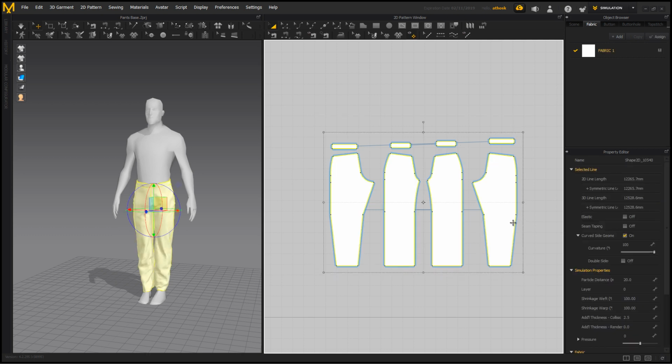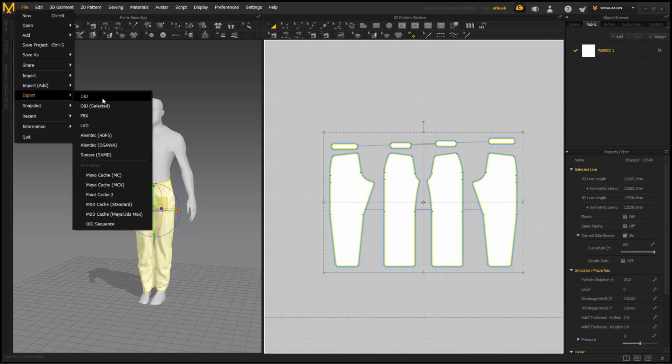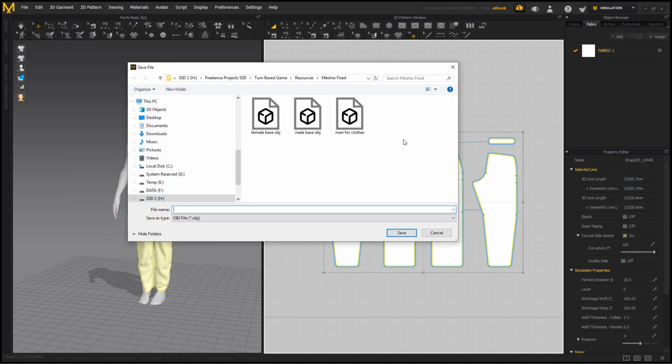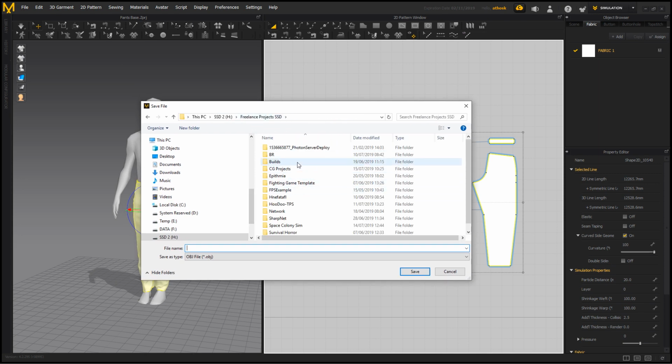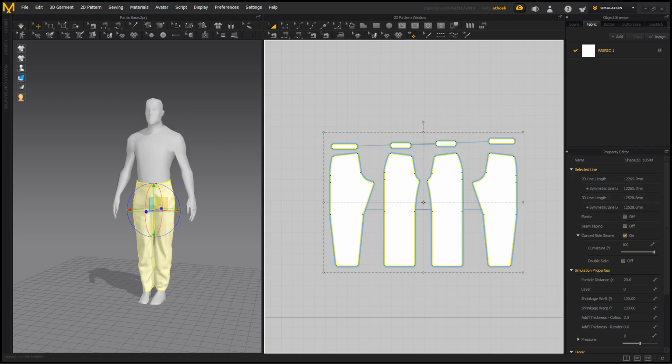are also UVs. So let's say I take this and export it as an OBJ. I've already exported a few things, but let's go under MD exports, and I'm going to export this as my base.